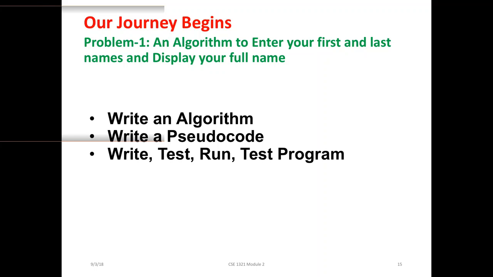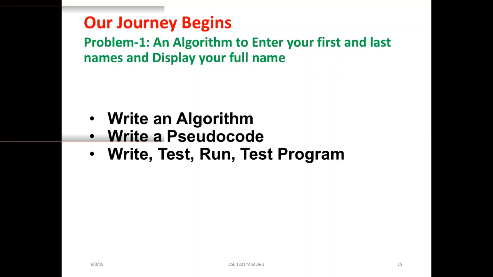If you are asked to write an algorithm where you will enter your first name and last name separately, for instance, if I tell my first name and then my last name, then you will tell my full name. How do we do that? In daily life we know how to do it, but we have to think computationally. How do computers do that? And how can we write it later?